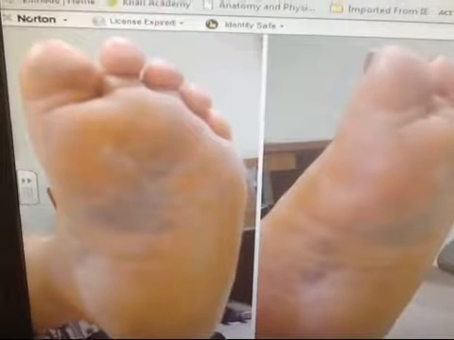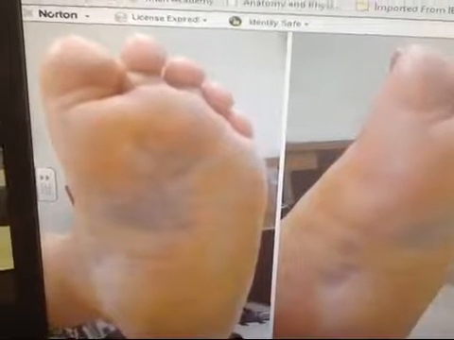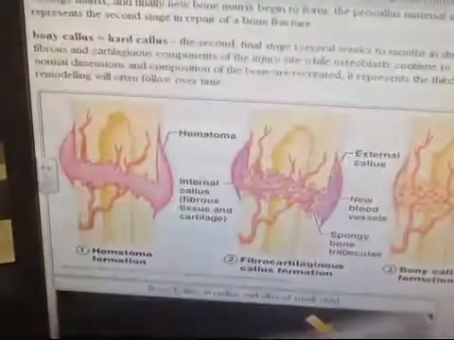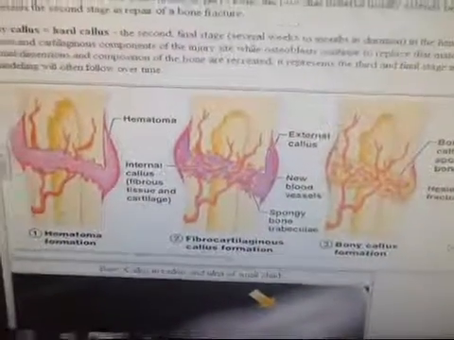This is, of course, a closed fracture, so it's not open to the outside, but we see a large amount of swelling. This is happening because the blood flow has been stopped to the area by the hematoma, and then as those blood vessels have been closed off, fluid is leaking around into the surrounding tissues. So this is what it looks like in terms of a picture.